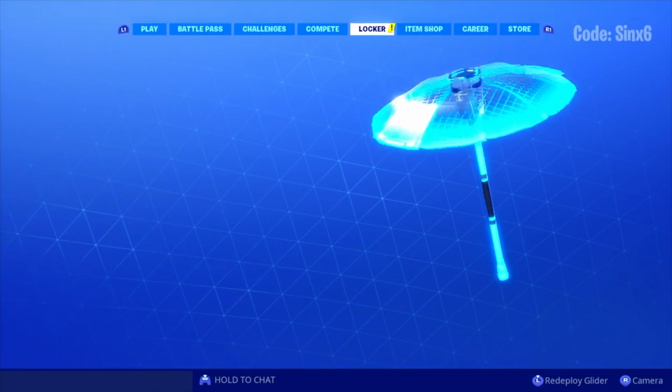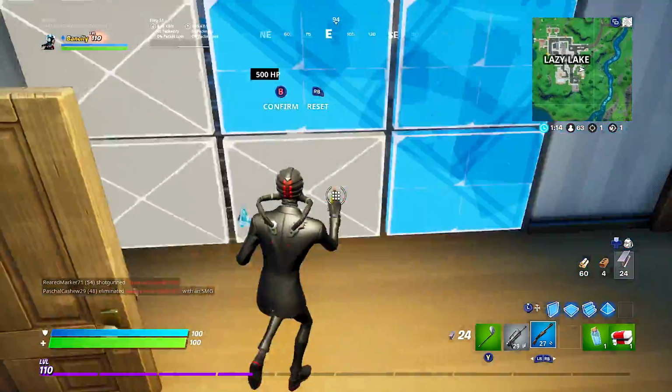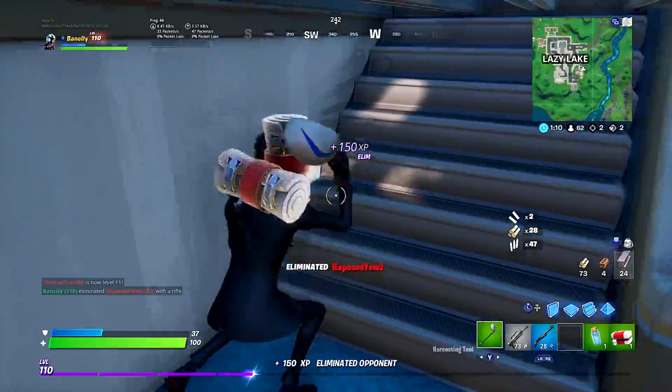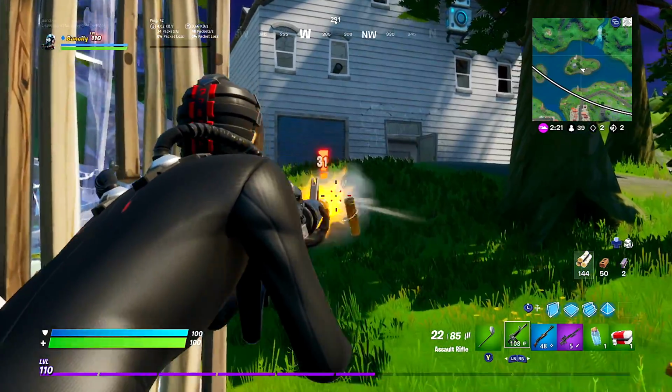Just like uncommon 800 skins, they're very simple and clean, just like this glider, and it doesn't make a lot of noise. Plus, you can easily equip this glider with any skin when you're wearing black, white, gray, and many more colors. You can legit wear this glider with any skin that has some black in it. That's why we have the One Shot glider coming in at the 9th spot on the list.